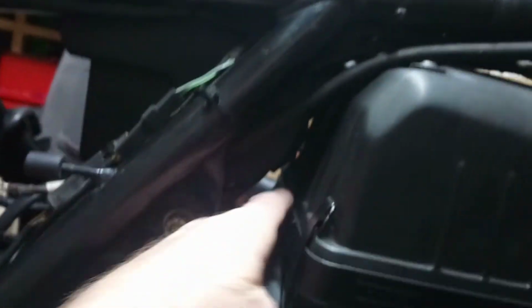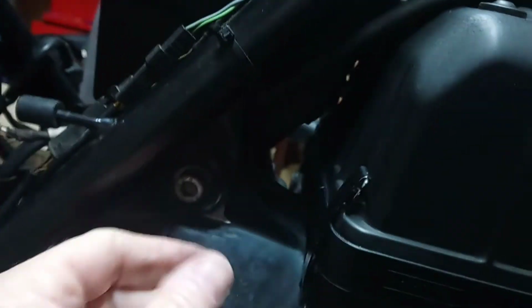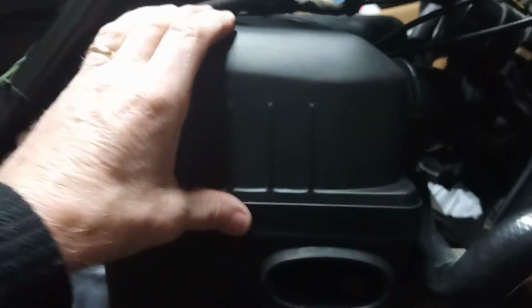But anyway, that fits so much better, although these clips are a pain in the ass to do as well. Try to get that one there, and even this one here where the hose sort of gets in the way, this water hose, but it's doable. But this one here is the major mission to get at. You just can't get your fingers in there. But anyway, I'm happy now that this airbox is sitting properly, and I'll put that K&N filter online and try and sell it, I think, because it's not really worth persevering with, especially when you've got to buy the oil and all that crap.